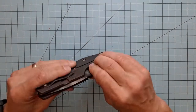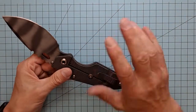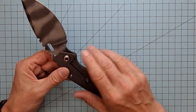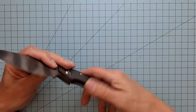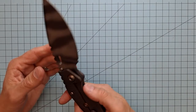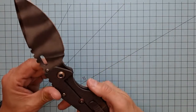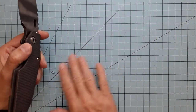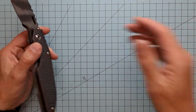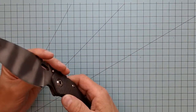Of course, I'm not doing it on camera, but anyway, it's got a nice action to it. So what I ended up doing today was taking it down and cleaning it, and it had some grit in there and everything else. So I took it down, cleaned it all off with alcohol swabs, and got all that old dirt and grease out of there. And I just put a little CRK white lithium grease on it when I reassembled it. I even ran the washers along my strop a little bit to smooth and polish them, and then added a little bit of that grease.